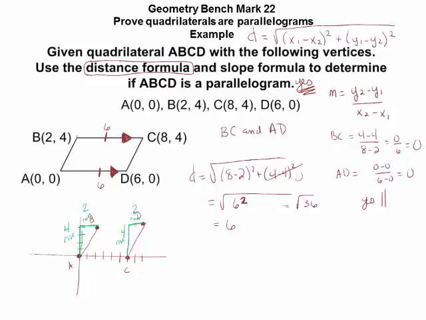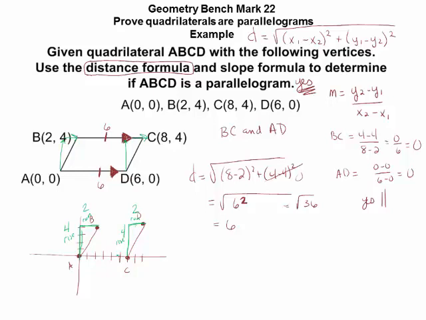And if I figure out the length of this, this is a right triangle with legs of 2 and 4, and 2 and 4, then that means the hypotenuse, which would be the square root of 2 squared plus 4 squared, would be the same. So by putting it on graph paper, all I have to do is count the right triangles from this corner to this corner and this corner to that corner. And if this height is the same and this length here is the same, then they are parallel and the side lengths are the same. And I didn't have to calculate. All I had to do was count.